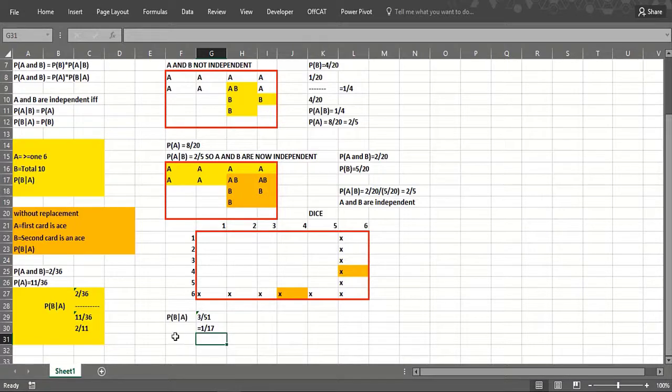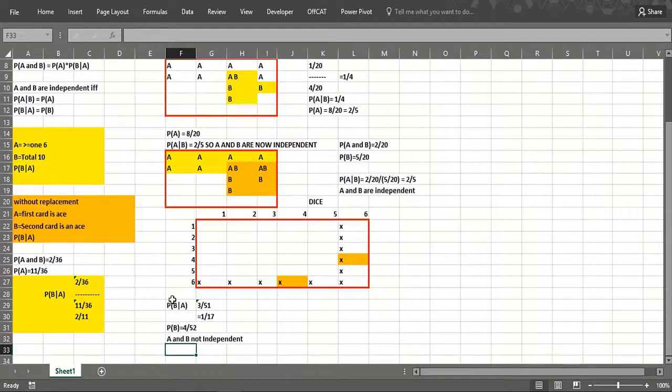And here A and B are clearly not independent, because if I tell you that the first card is an ace, it's going to change the chance the second card is an ace. Because the chance the second card is an ace, probability of B, if I tell you nothing, is the same as the chance any card in the deck is an ace, which is 4 over 52. And that is not the same as 3 over 51. So A and B are not independent here. And the example we did with the dice, I probably should have talked about the independence there.